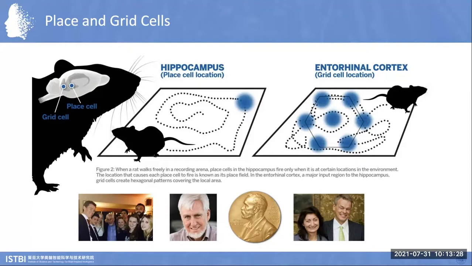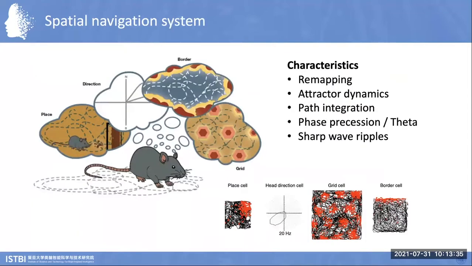They're even postulated to contribute to computations of path integration and vector navigation at the same time. These incredible findings were, of course, recognized by the Nobel Prize in Physiology and Medicine in 2014. As such, spatial navigation and its representation in the hippocampal-entorhinal system has attracted much attention in the past few decades, and further characteristics of this navigational system have been identified, including head direction cells, border cells, etc., which I don't have time to go into. But in general, the takeaway message is that there's a spatial navigation system specifically within the entorhinal and hippocampal cortex that helps the animal navigate its environment.